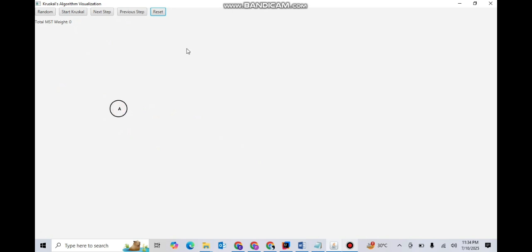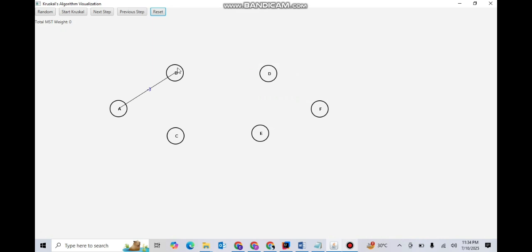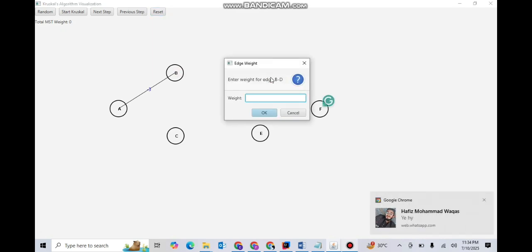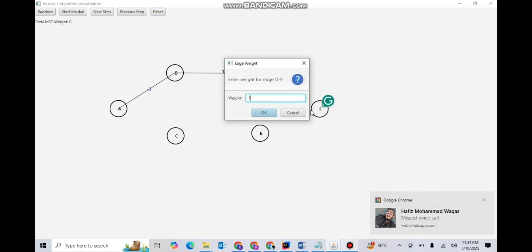a graph customizably or manually. Here we will create many nodes and here I will connect two nodes with edges or weight. As we know, we can also create with a minus value. Here I will give it a -3 value, and here I will give only 12, and now from here to here I will give it a 10 value.